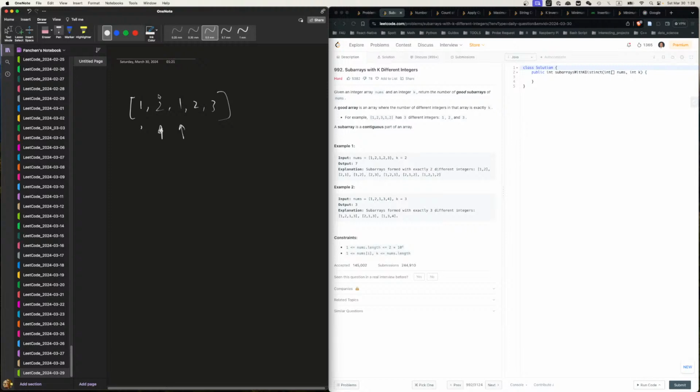So 1 becomes 0, right? So once that's found, then we know the total number of arrays ending at the right. We know that. It's just the left minus the pre, right?